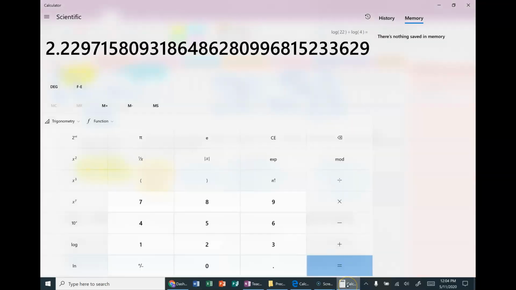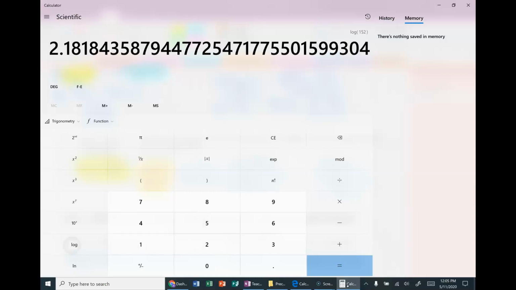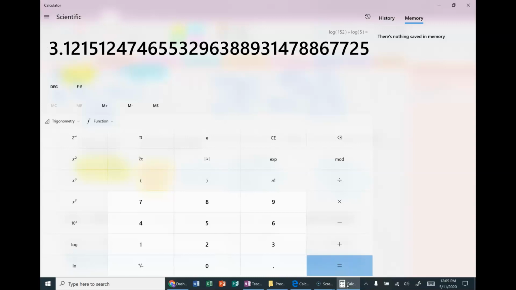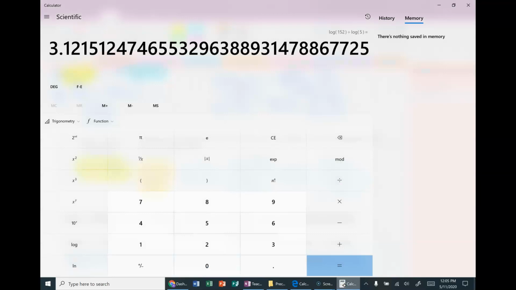I will also take out my calculator here and clear out what I had before. I'm going to do 152 because that's just what my calculator says to do, divided by log of 5. So I do 5 first and hit the word log and then hit enter to get me an answer. That's about 3.12. Go back, write in about 3.12. Box that up. Same thing with the last example, 18. Log of 3 divided by log of 11. On my calculator, so you have to know what your calculator needs. So make sure you mess around to get a similar approximation as I have here.